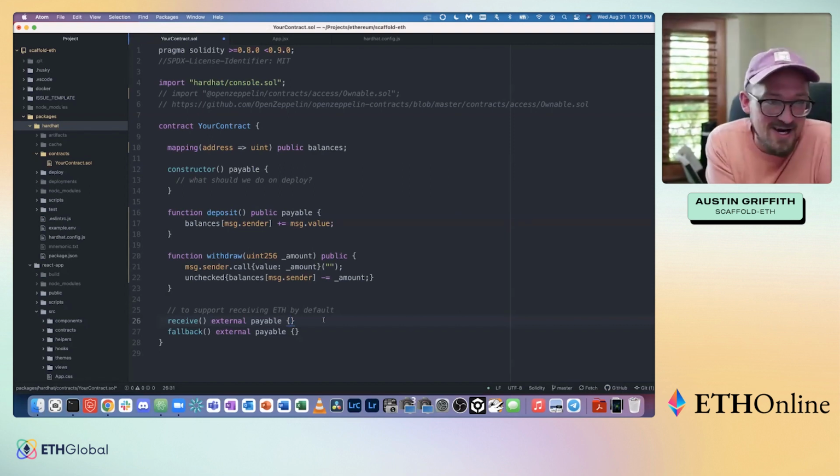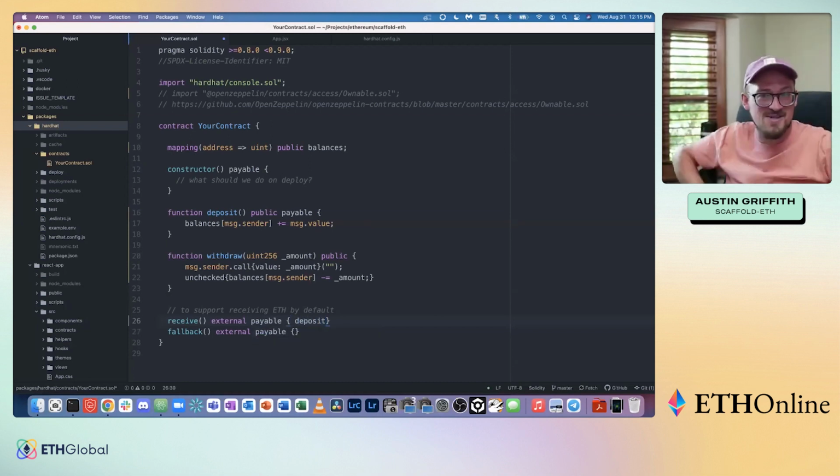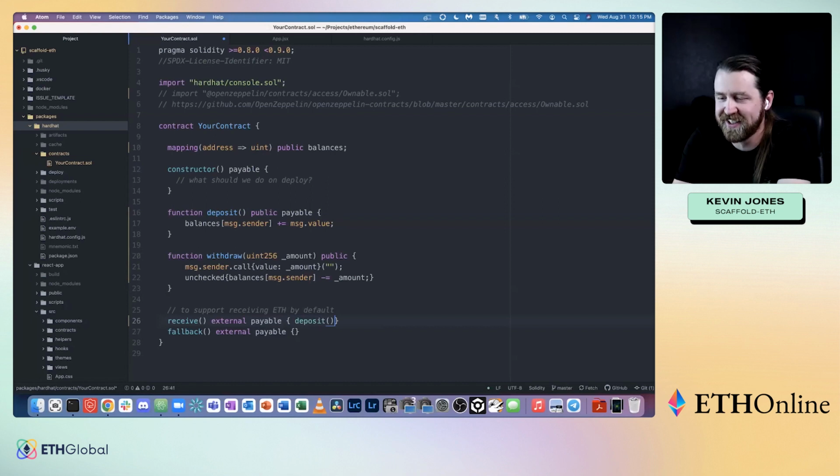Looks like you're about to add your deposit function. Go ahead and do that first, before you switch over to me. Oh, and we still got to deploy this whole thing too. Yeah, we got to deploy it. So let's keep going. Sorry, we're getting there. This is the fun stuff.